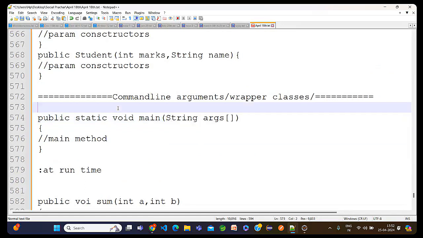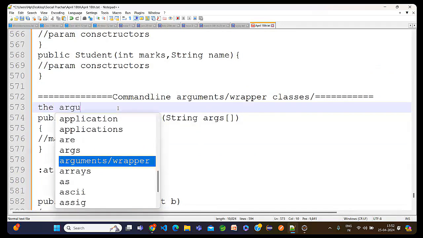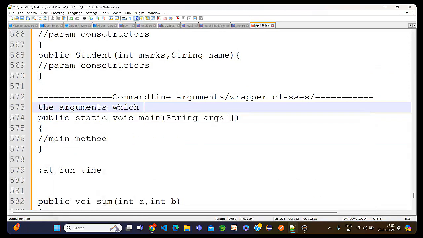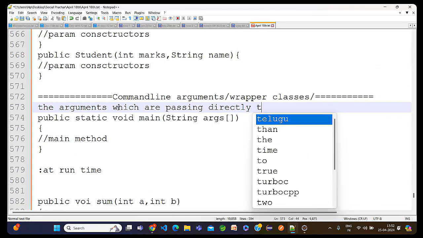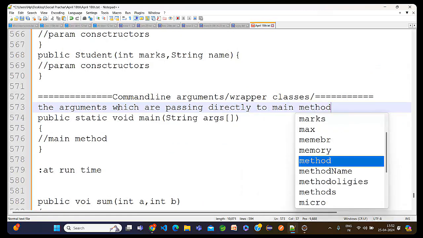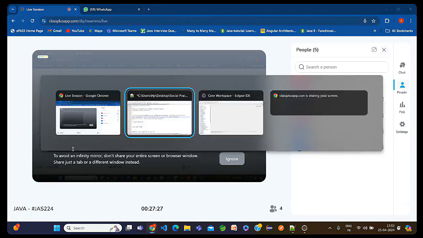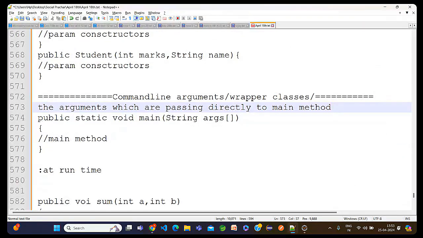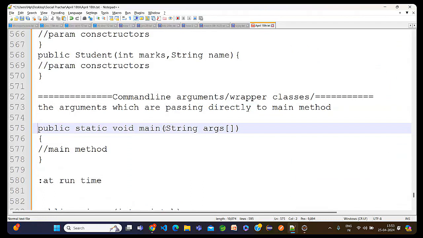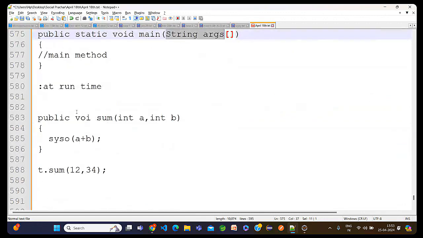The arguments which we pass directly to the main method, we call command line arguments. We pass these arguments at runtime, not at compile time.